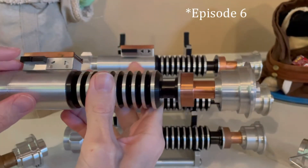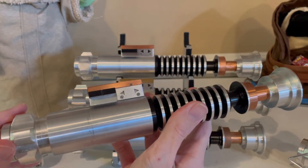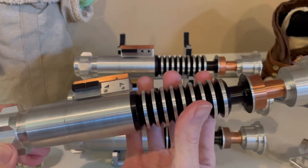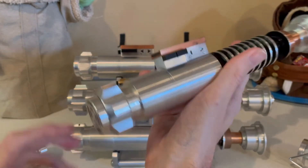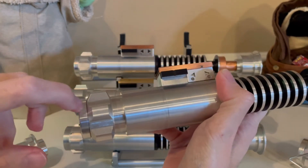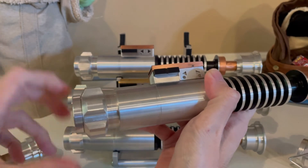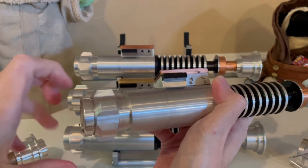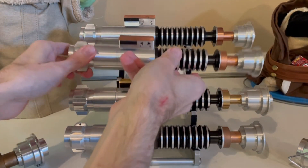The reason I like it: with the Episode 8 style emitter you get that option, but when you take it off it still looks like Episode 7. So you can do either. The control box is the separate machined-on piece, more like Episode 6 rather than 8. One drawback I mentioned in my last video was this piece here — the machining wasn't great; there's a gap when you screw it fully closed. Upon initial inspection I thought it was the machining angle causing that.